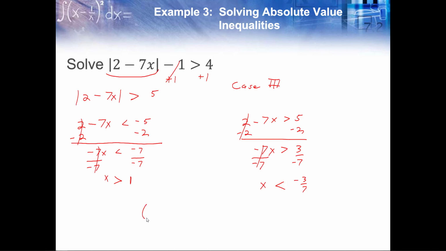That is in interval notation, that is from -infinity to -3/7, not including -3/7. And then over here I have x is greater than 1. That's going to be the interval from 1 all the way up to infinity. Once again, I am not including 1. Now both of these intervals solve this equation. So I need to union them, because it's either this one or that one, and that implies a union. And this would be a solution to this particular problem. Well, actually, not a solution, the solution.